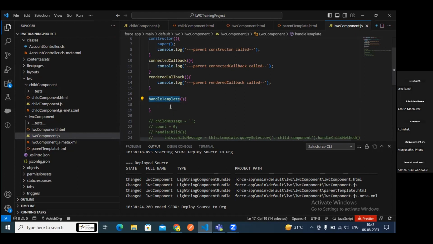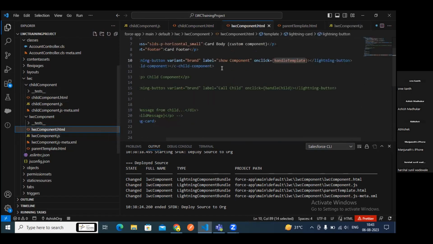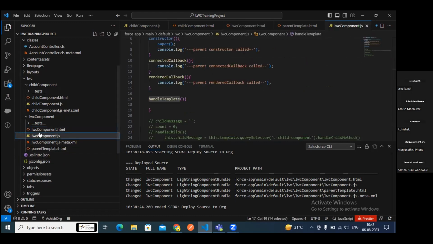This is the handle method name we have created in the HTML, and this is our JavaScript method.